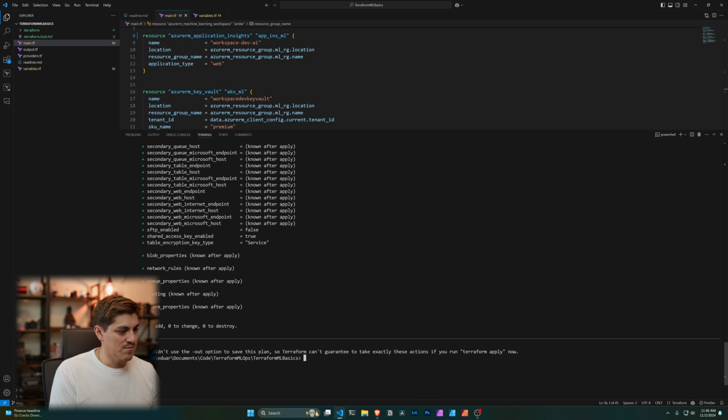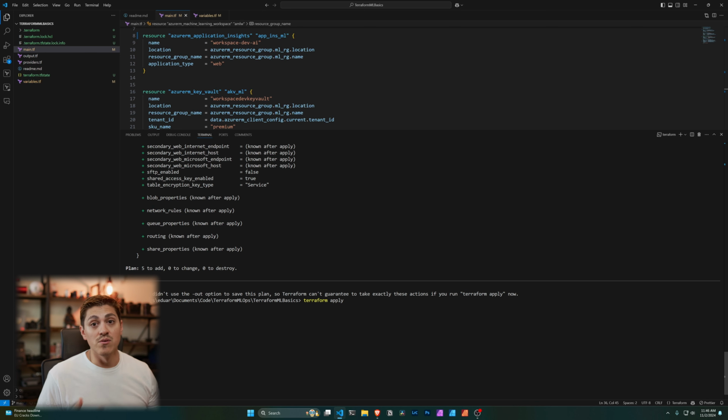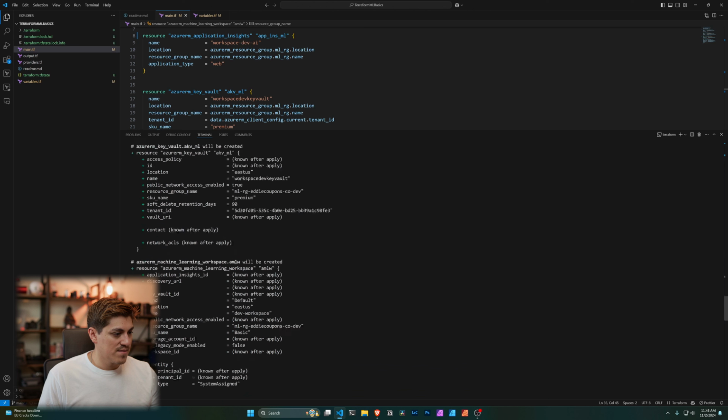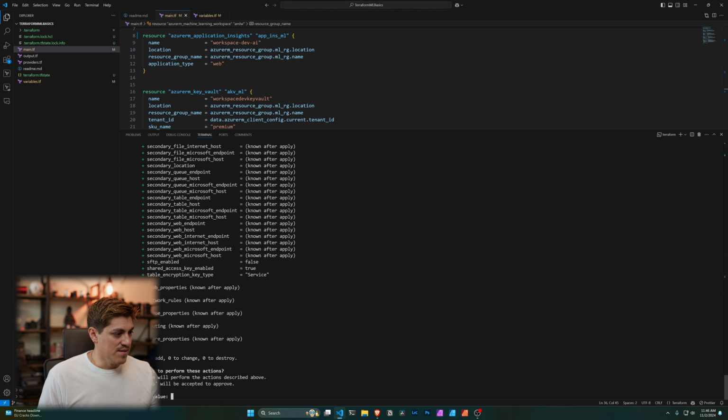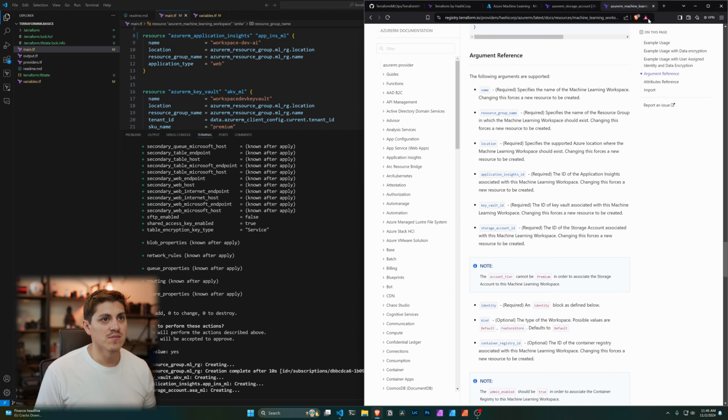So let's deploy this. So Terraform apply. And now it's going to deploy these resources to our tenant ID. All right, let's go down. All right, so now it's asking us if we want to deploy this. We're going to say yes. All right, and once you say yes, it's going to take a moment to create this. And if you have your Azure portal available, once it's creating this, you'll be able to see this in the portal.